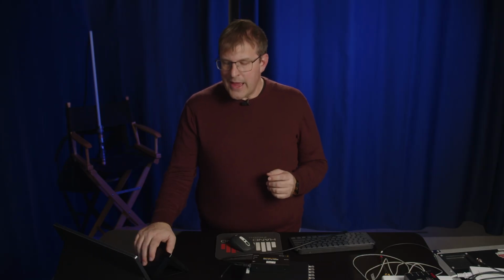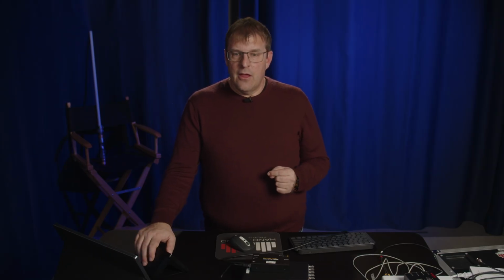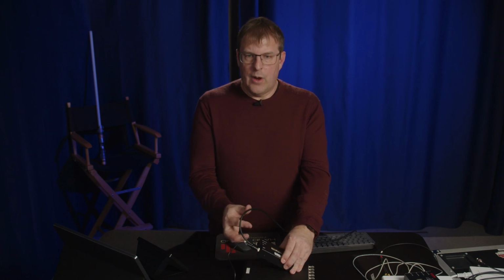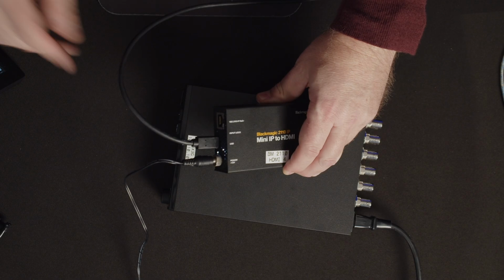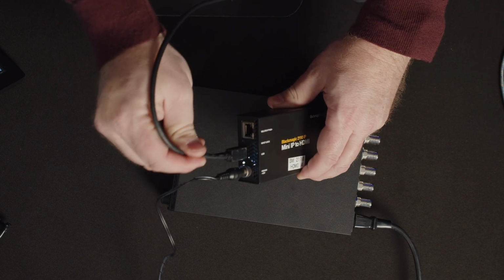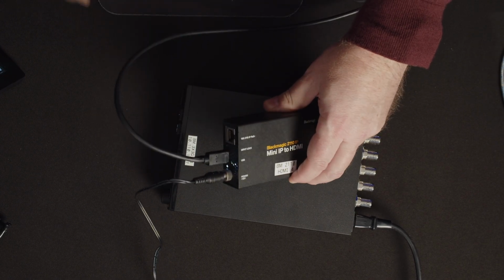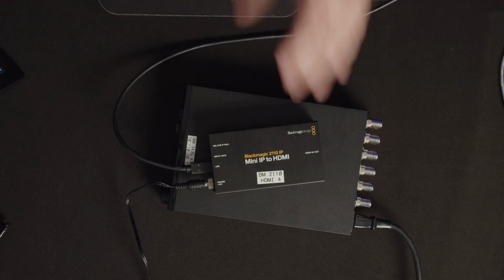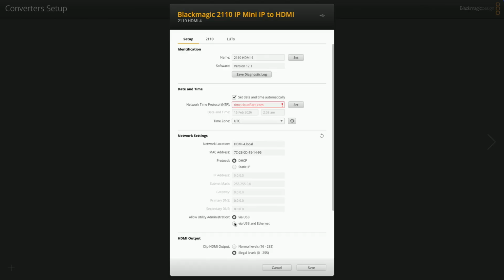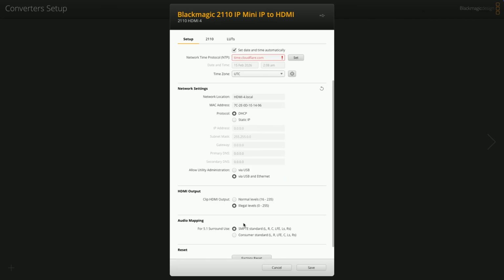If you only have it as USB, the challenge will be that you only can have control when the USB is plugged into it, which means that you are going to have to plug that physical USB in the field every time you want to change it with a laptop. That's why I check USB and Ethernet. So that is one of those that I find that it's just easier in the long scheme of things.